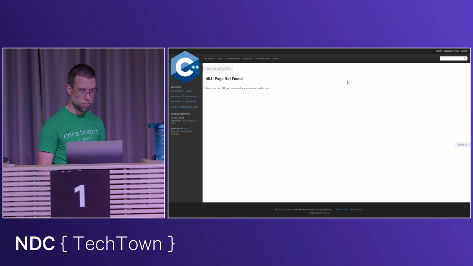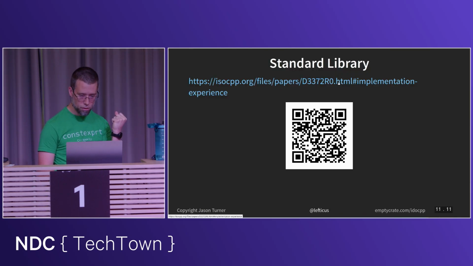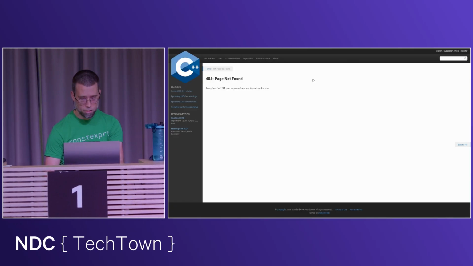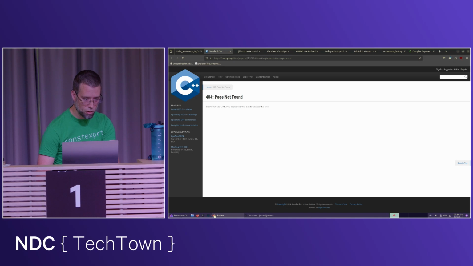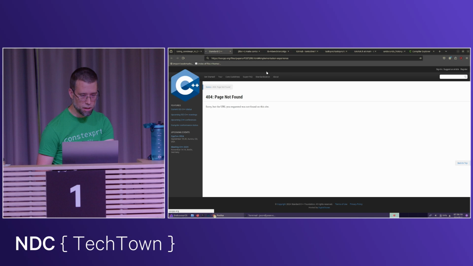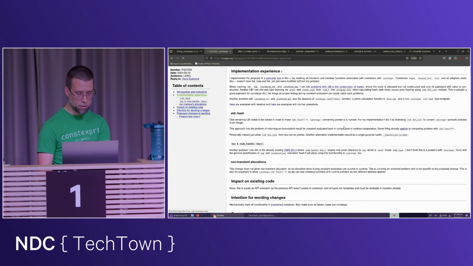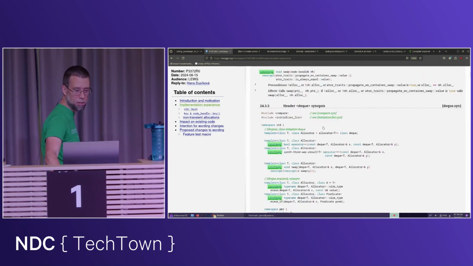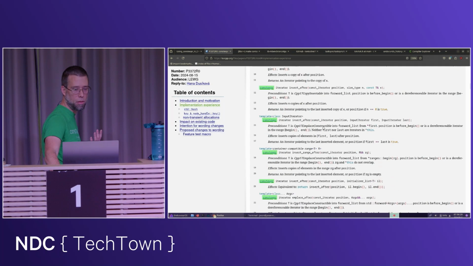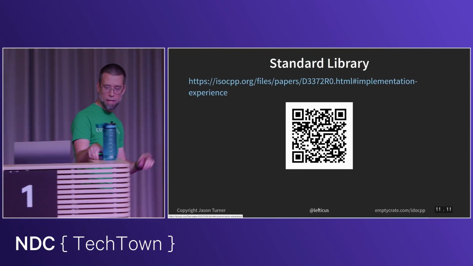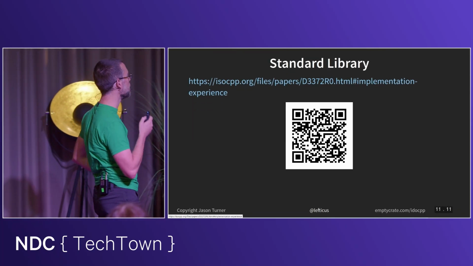Well, that doesn't help there. Change the URL from D to P? Oh no, the link was taken down. You can see her actual paper is literally thousands of lines of adding constexpr. All right, so change the D to a P. I should have checked that link before I came here.